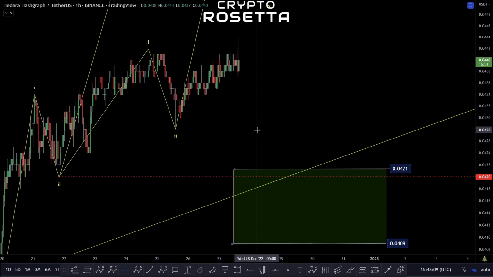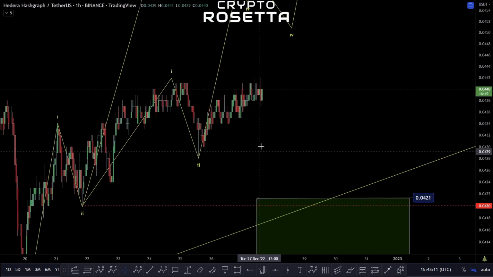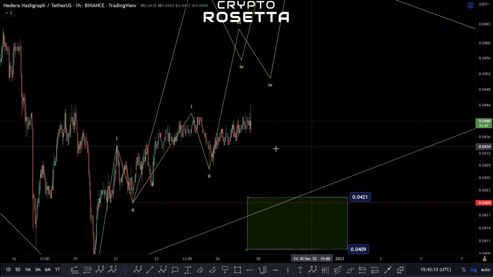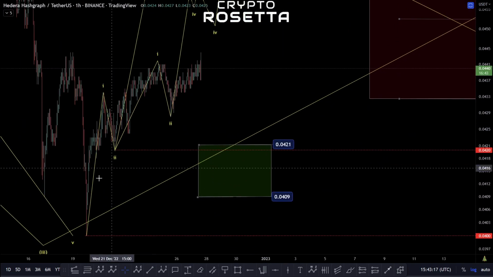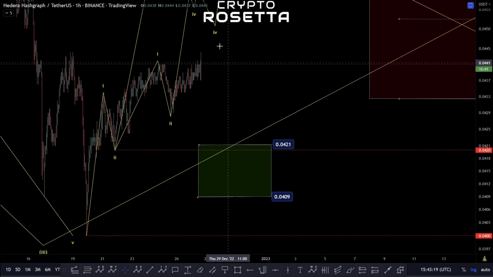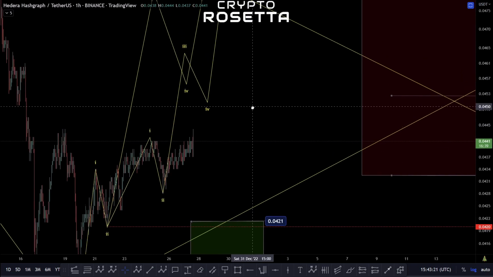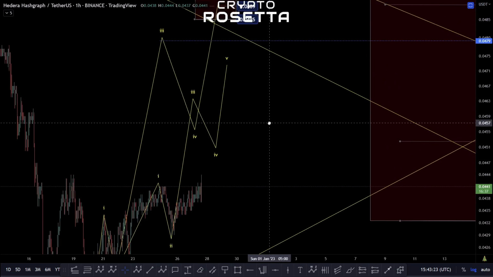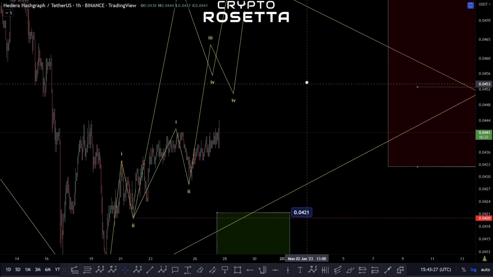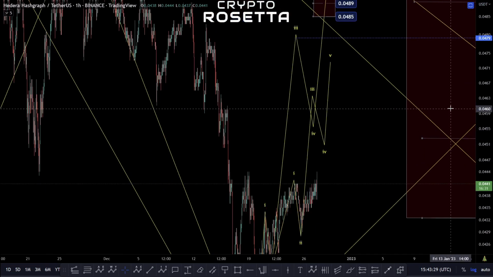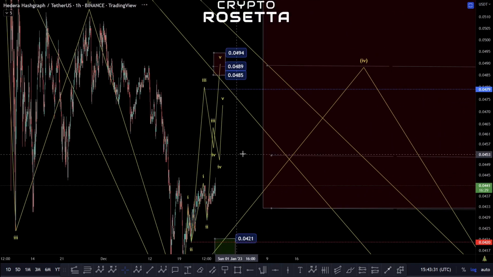I don't like it, and I think there is a high probability that we're going to break down from this and actually invalidate any kind of impulsive potential. And I do think we will start to see some choppy sideways action here. Though, like I said, if we do manage to break up above these high points, particularly this 0.479 area, that would then indicate we would have a 5-wave move to the upside.